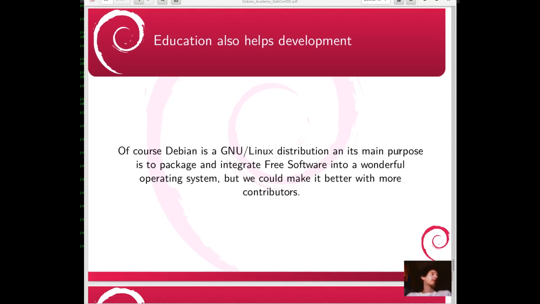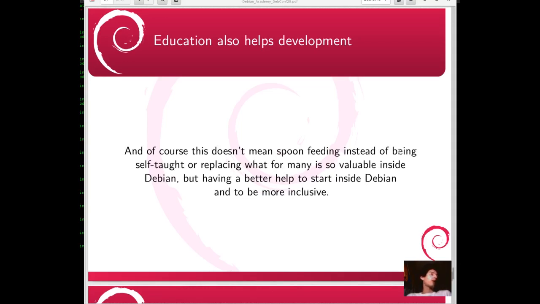And of course, Debian is a Linux distribution, and its main purpose is to package and integrate free software into a wonderful operating system, but we could make it better with more contributors. And of course, this doesn't mean spoon feeding instead of being self-taught or replacing what for many is so valuable inside Debian, but having a better help to start inside Debian and to be more inclusive.